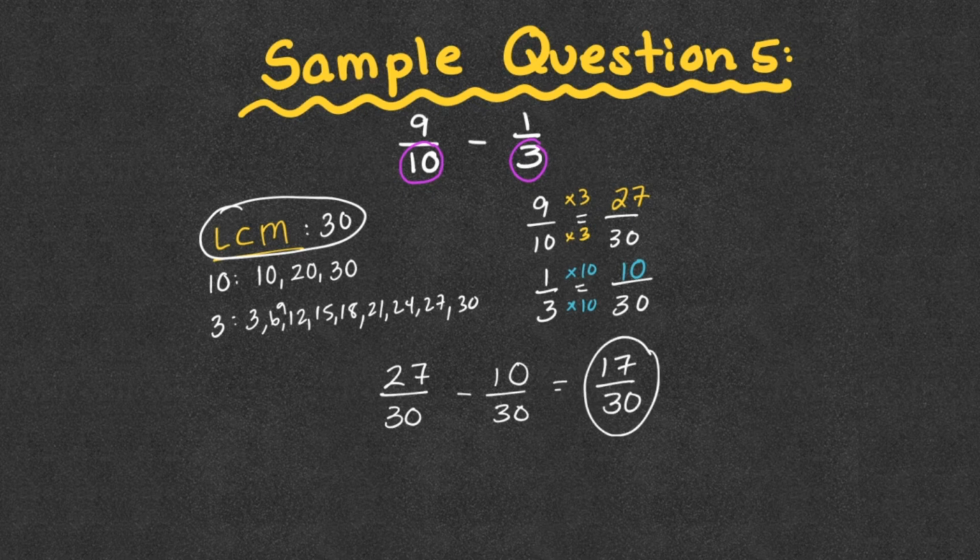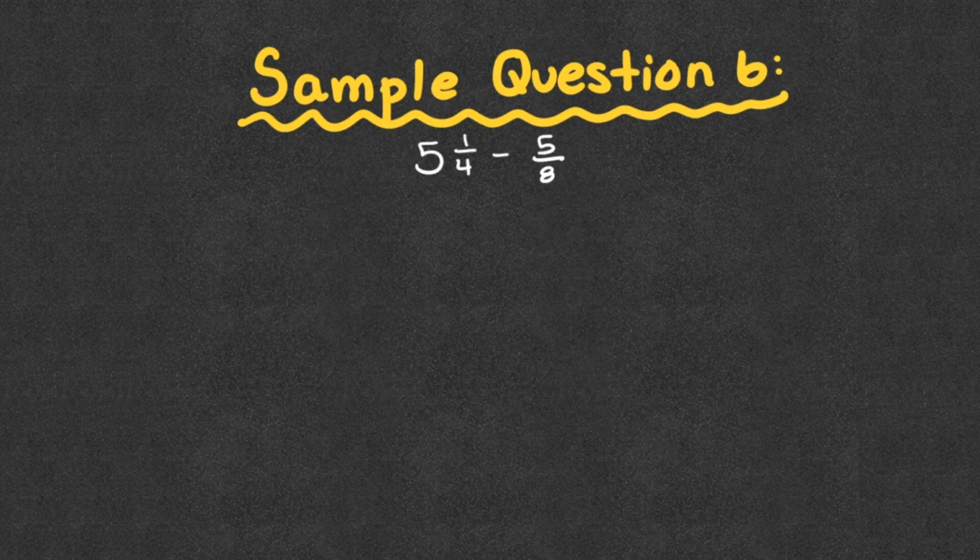We can do a quick check to see if we can simplify this. This is something that generally we do as well. We haven't had to simplify yet. 17 is a prime number. It does not have any factors that would go into 30, since 17 itself does not go into 30.